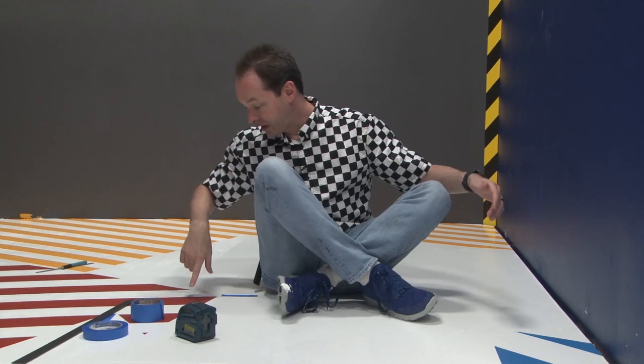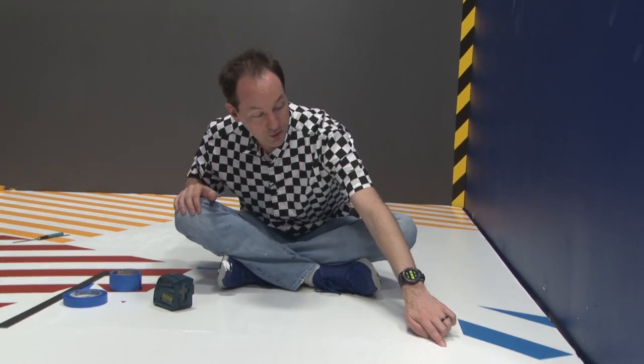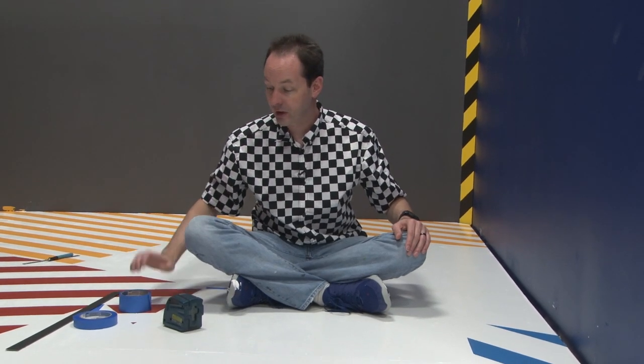So let's start by laying out our shape. This is a cool shape to lay out because I'm going over existing paint, which is already cured, and I'm on raw floor, and I've got a bridge between the two, and I've got lumps and gaps and holes and all kinds of fun stuff to deal with. So let's start with laying it out.